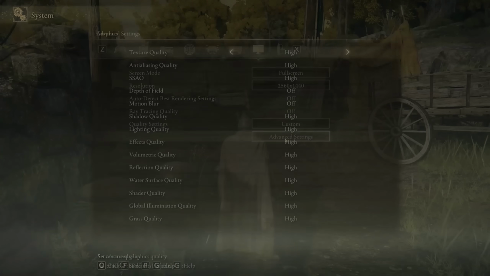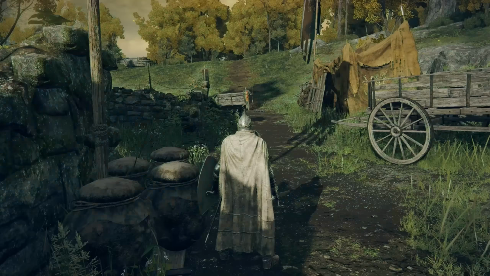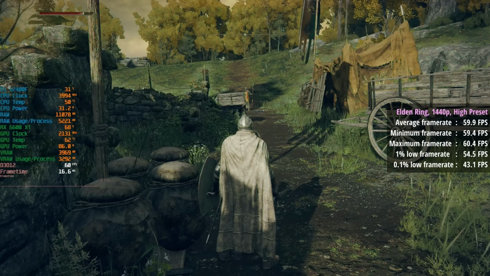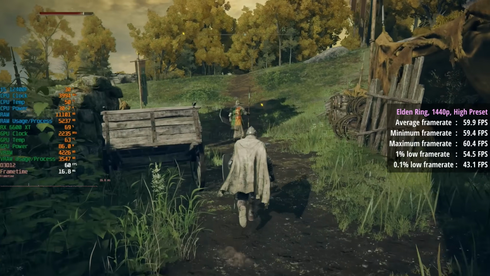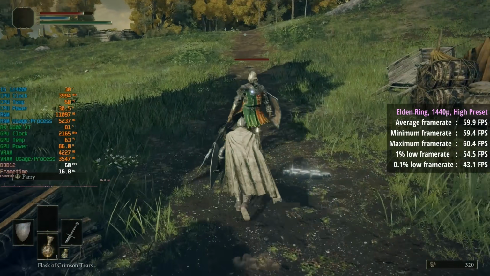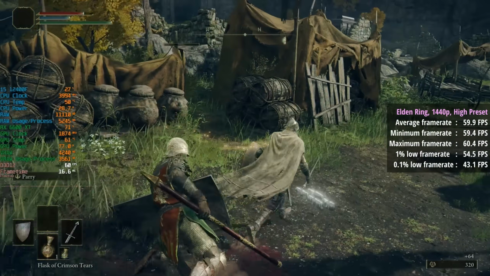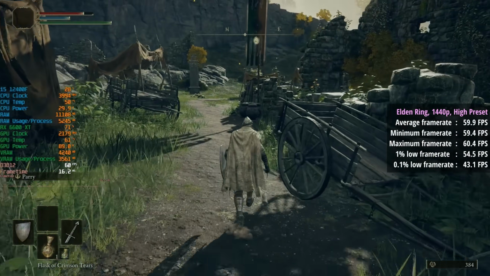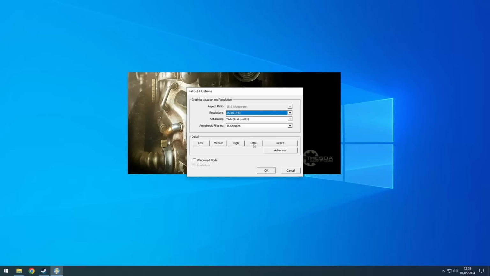In Elden Ring, I chose the higher preset. The only things I manually disabled were motion blur and depth of field, which I do in every game because, well, it's just a personal preference really. I'm not a fan of either in any title that I play, to be fair. This had no problem hitting the in-game FPS cap of 60 FPS with a 1% low of 55 and a 0.1% figure of 43.